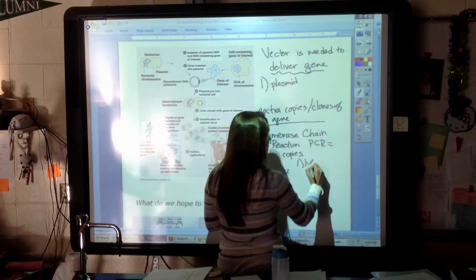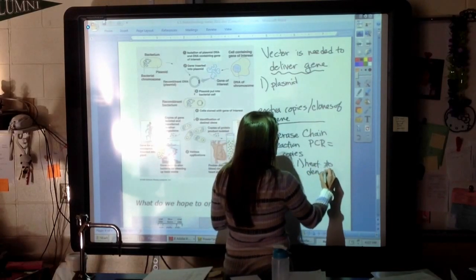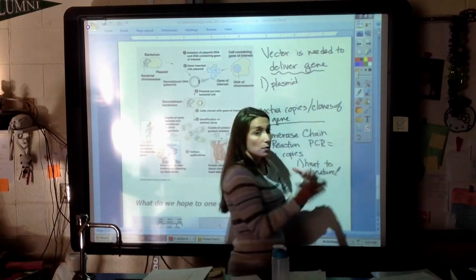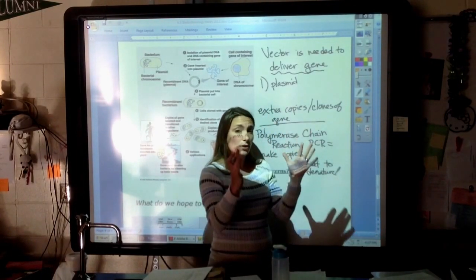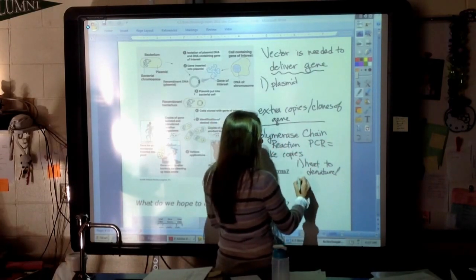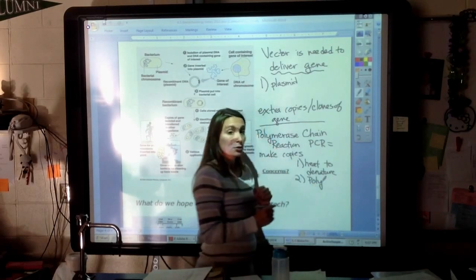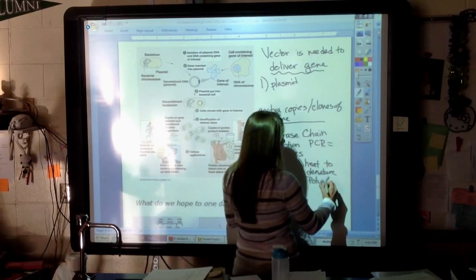The first is that we use heat to denature. Now remember, when we denature, we're not actually breaking the main bonds, we're just separating the two sides. So we denature and we have our left and right strand. Then we need polymerase, so we need to add the enzyme polymerase to actually perform this function.